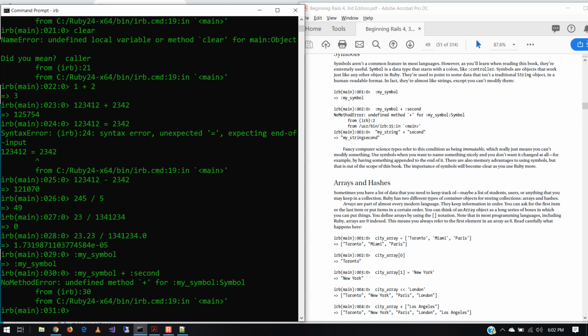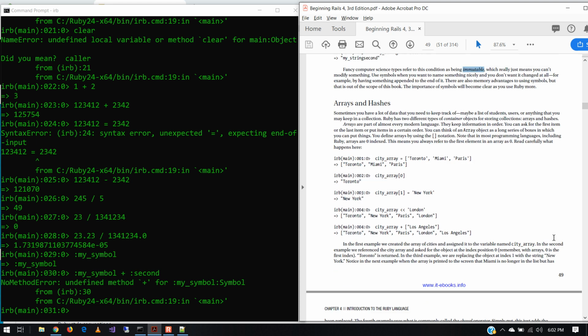But the one real key aspect of it is that it's basically considered immutable, which means you can't change whatever the contents are. Whereas when I was working with a string, I could, right? So we're just dealing with it as it is and using it as it is without having to use all of it to do it. Okay, so it's a symbolic reference to something.